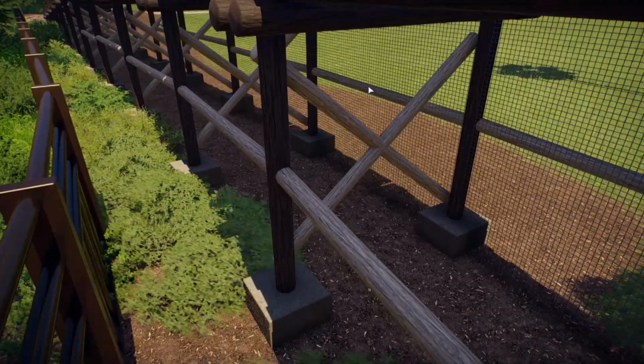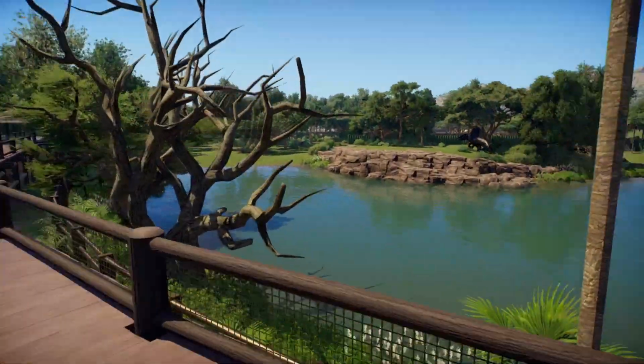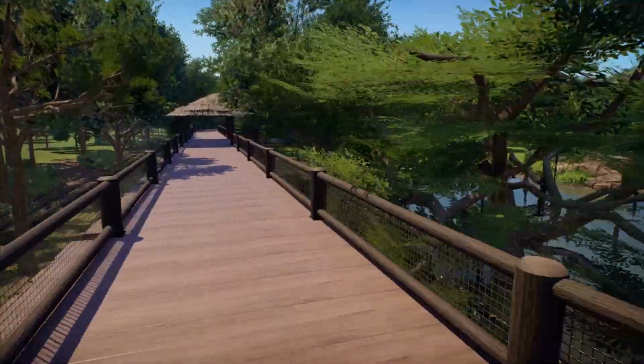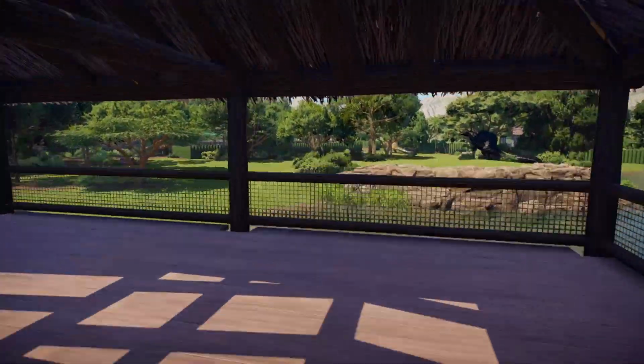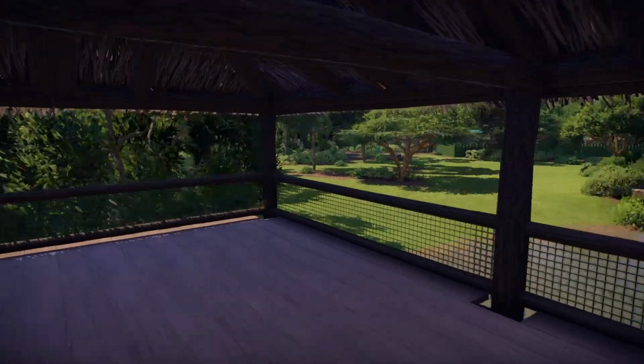a little bit of mesh wouldn't be enough to keep them in, so we've got big old metal gates here to keep them in. Yeah, and here's our second viewing area, our elevated viewing platform. Keep forgetting to put benches in these. In the future I'll put some benches, but yeah.